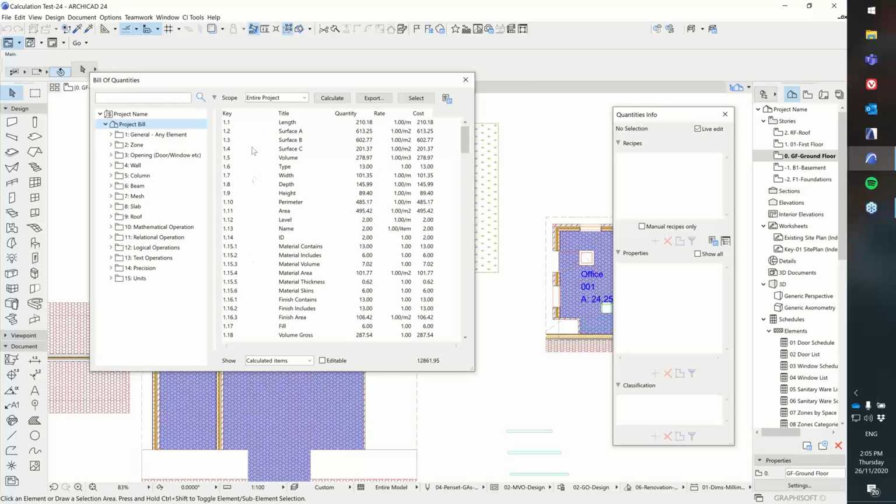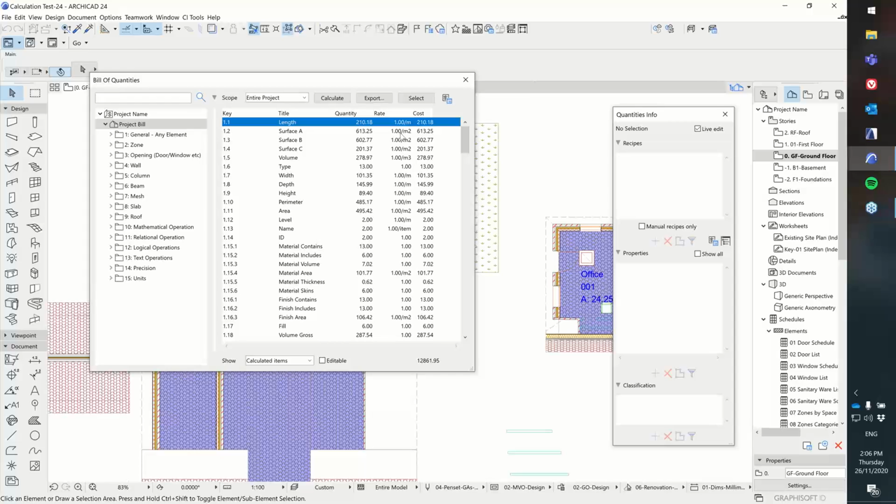So you can see we've got our general ones first because that was folder number 1. And so it's all of these things where it's just measuring the length of, because it was applying to everything, it's just measuring the length of anything in this project. So that number is not going to be particularly useful because it's just the length of everything there, but you get the idea of what it's doing there. And it's running through various things here.